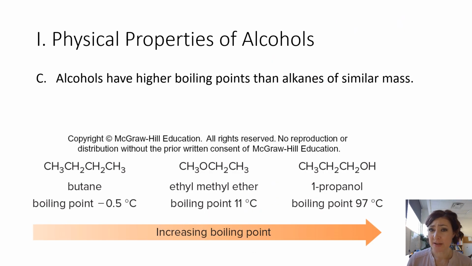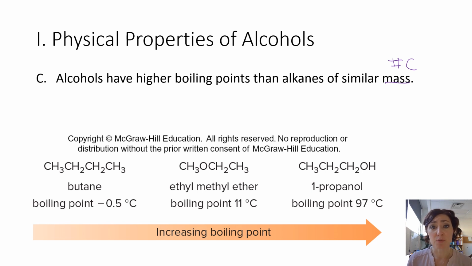On the previous slide, we talked about what effect the hydroxyl group has on the solubility of an alcohol. Now let's talk about what this does to the melting and boiling point, having that presence of a hydroxyl group. So we know that alcohols have higher boiling points than alkanes of similar mass. Keep in mind, anytime we mention mass, we're really just talking about the number of carbons in the parent chain of the alcohol. So if you were to compare a single carbon alkane to a single carbon alcohol, alcohols are going to have a higher boiling point.